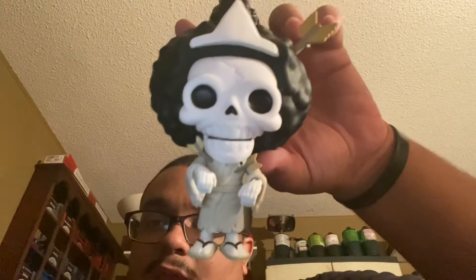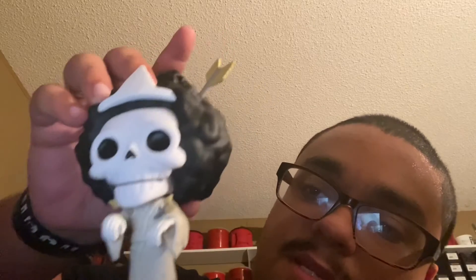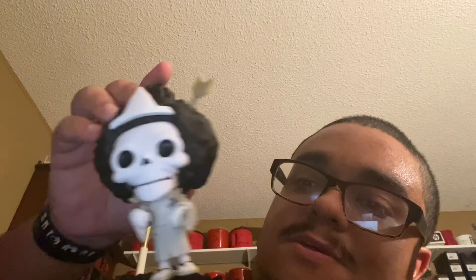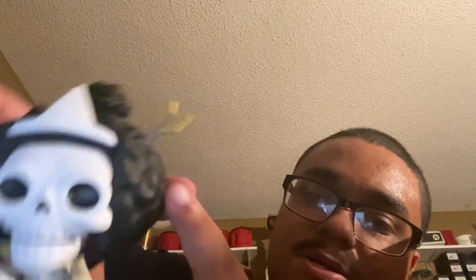Of course, I don't really use the stands anyway because I keep them in the box. But here is Bone Kichi out of the box, aka Brooke. Let me look at the details — they did a really good job on this pop. Like how they even have the arrows in it. It's a good representation of what he looks like in the anime currently, at least where I'm at in the Wano arc. I don't know if his crown is panties or something, because he's always asking to see your panties in the anime. But you can see the arrows in his chest and in his head. That one's a pretty awesome pop — I'm really liking these new One Piece Common Pops. I think they did a good job with them.